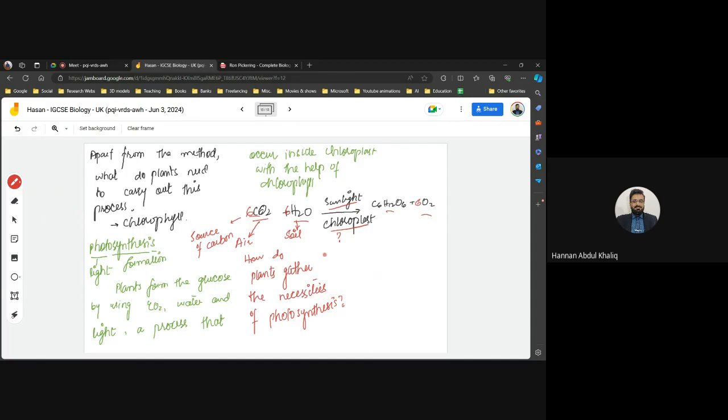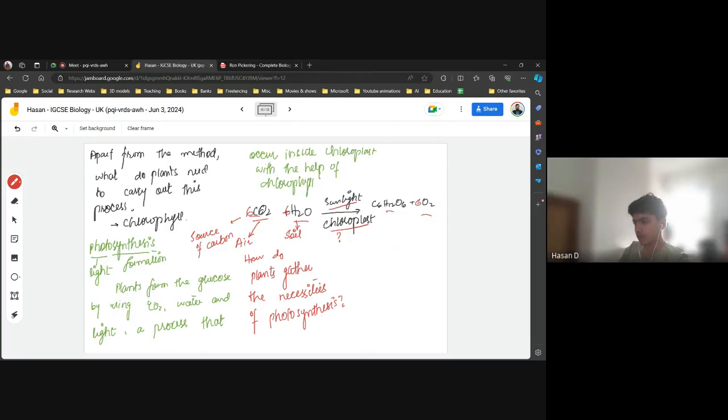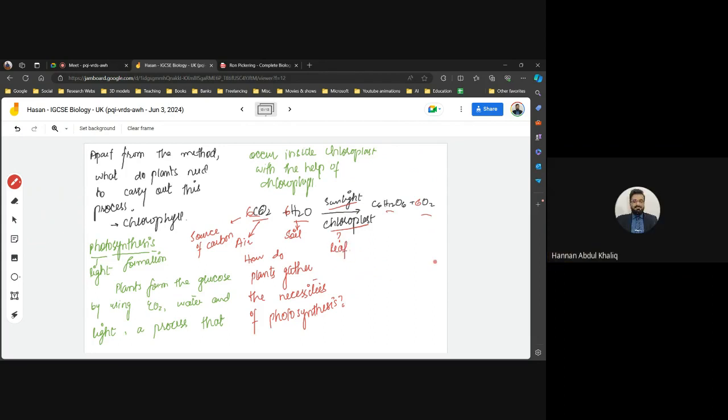Okay, let's see. First of all, in the cells of the leaf. Sorry, so we can just mention that they are present in the leaf. The next question is where in the leaf, we'll be putting that separately. One very important thing we need to know here is that another thing is very necessary in this reaction, and that is the temperature.